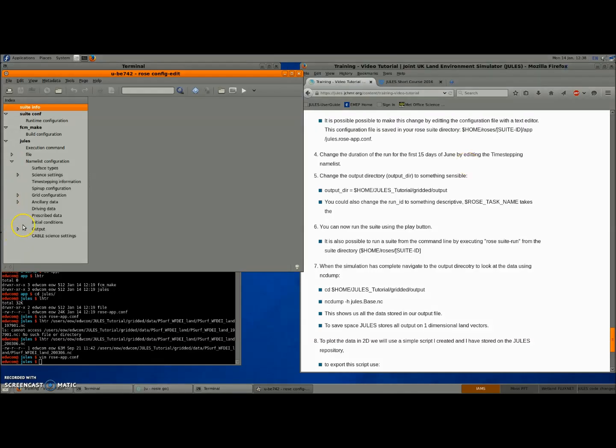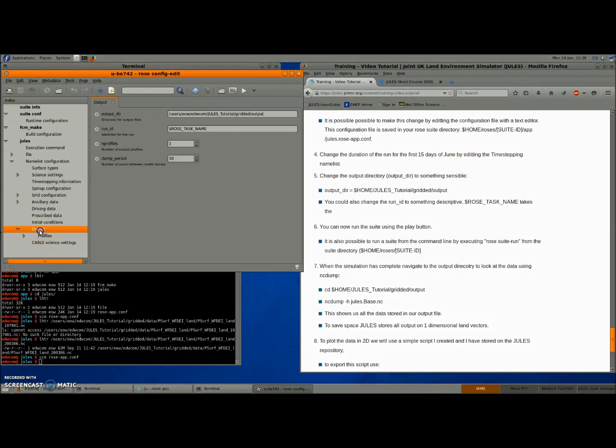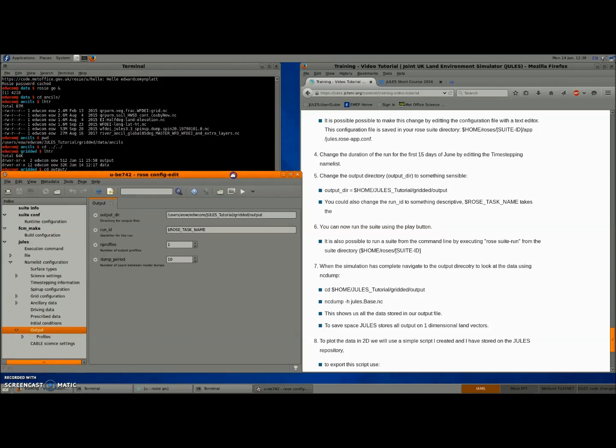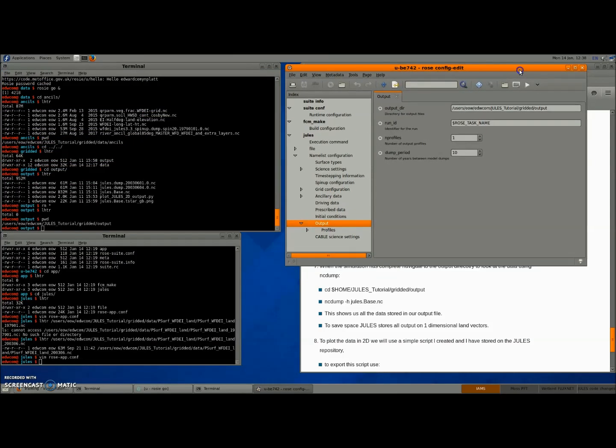We now want to update our output directories. I actually did this once already. I'm cheating, I'm going back in time. You can see here this output directory is pointing to my JULES tutorial directory that I've created in my home space. And then the ROSE_TASK_NAME, you can change this if you want.